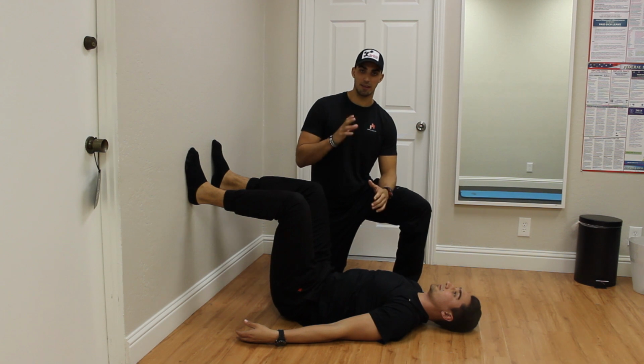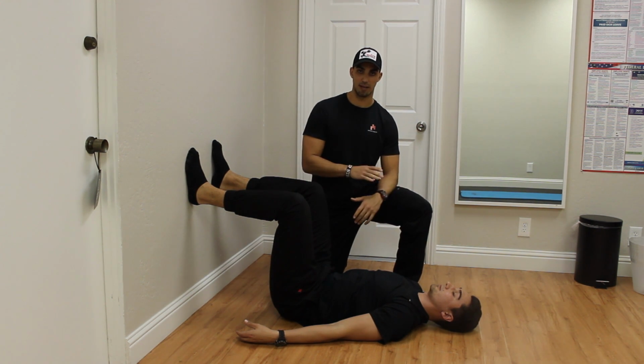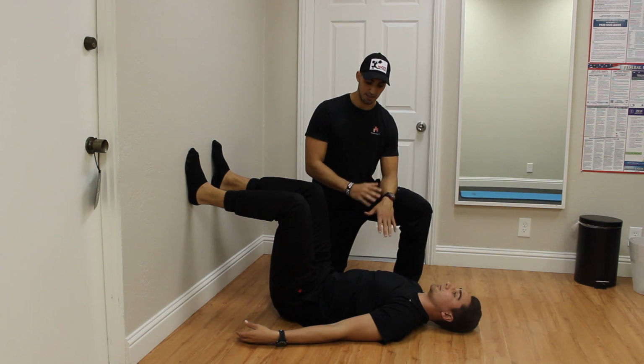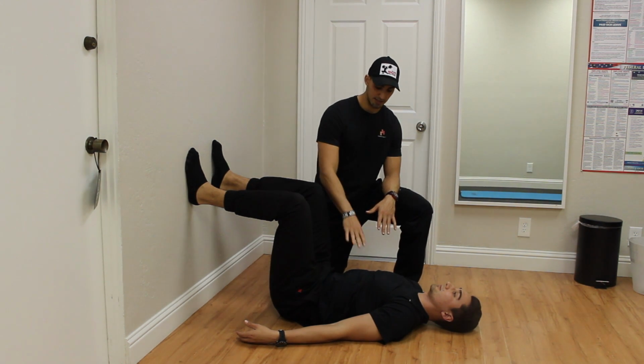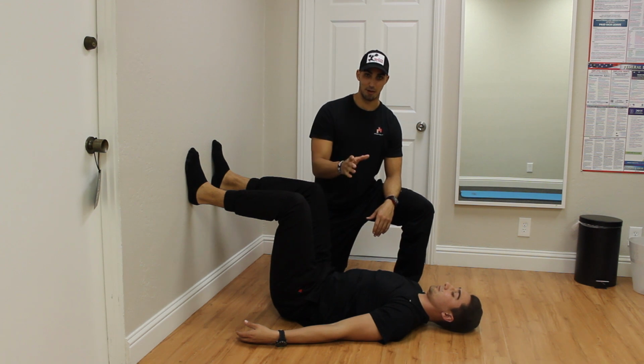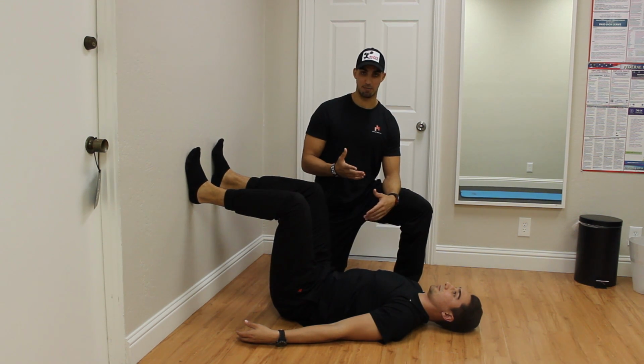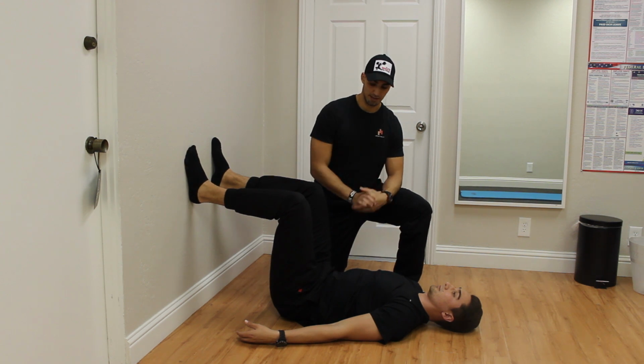Now, one thing that we can do to regress and reset your body to be in a better braced position is to get yourself in a 90-90 position here and to work on some stabilization and some breathing, okay? Now this is very basic, but this is also very powerful, and if you have problems with bracing and getting in a bad position, this will help out tremendously.